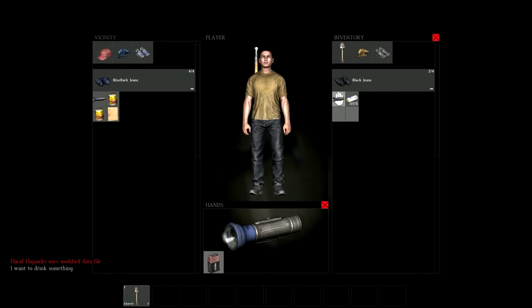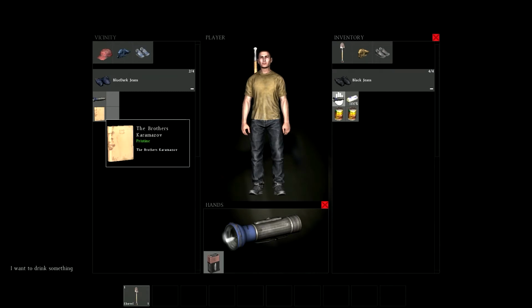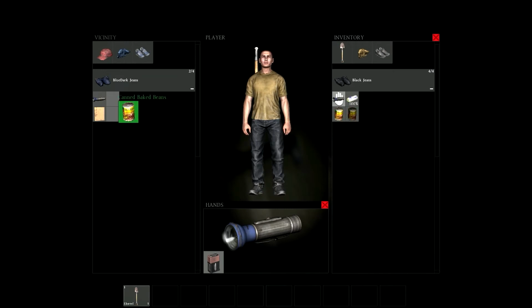Okay, he basically has nothing useful on him. I mean, he does have the food. The problem with the can is I needed some kind of knife, I guess, to actually open the can, so that kind of sucks. I want to take this too, but I don't have anywhere to put it. I don't even know what this thing is. It appears to be some kind of book. Because I can't even open the can of baked beans, I may as well take this with me instead. So I'll just snatch that up and I'll be on my way.